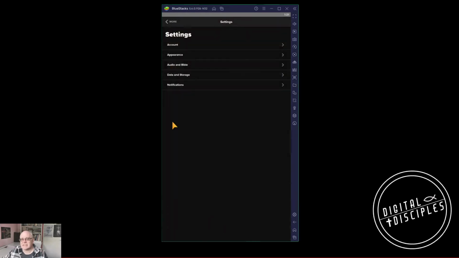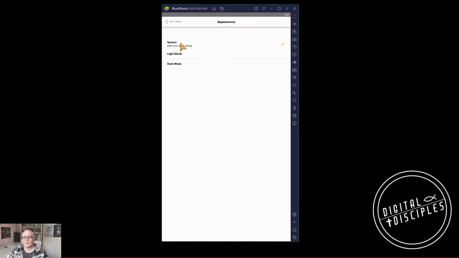You've got Settings now. This is where you do things. So you've got your actual account on there. So here you can go into your account, set up your sign-in method, set your passwords, and sign out, etc. Appearance. Now what this is, you've got essentially various different ways of viewing the app. Now if you press System, that will set it to whatever the default system setting is for your phone or for your tablet, whichever you're using.